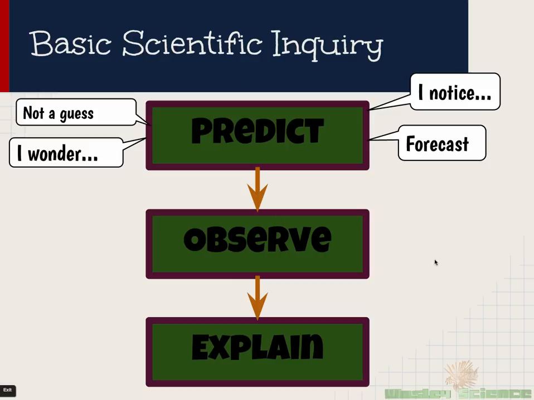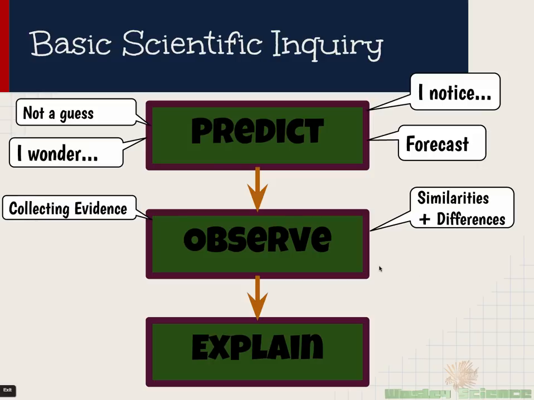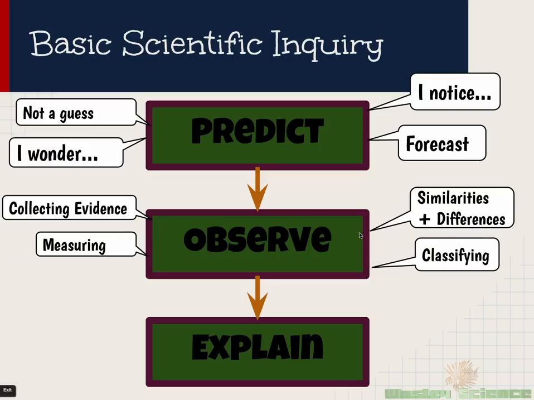And then you start to make observations. And with observations, you sort of have similarities and differences. So you see that when this happens, then the effect is this, and then when you change it to that. So I know I'm really being general right now, and I do have an example coming, so bear with me here. You'll start to collect evidence when you do this. You start to classify things and categorize things, and then you start to even measure things and see how high or how low it goes.